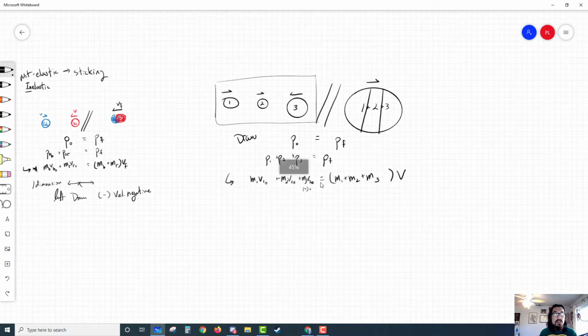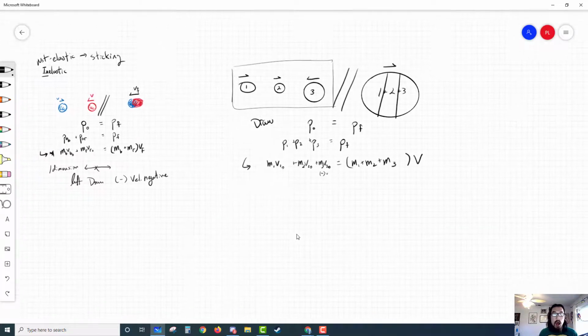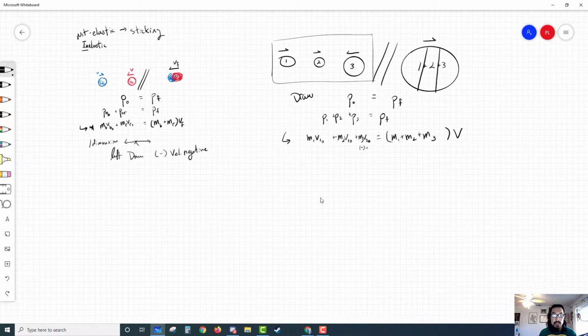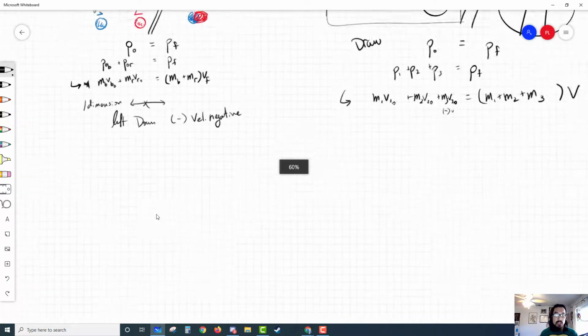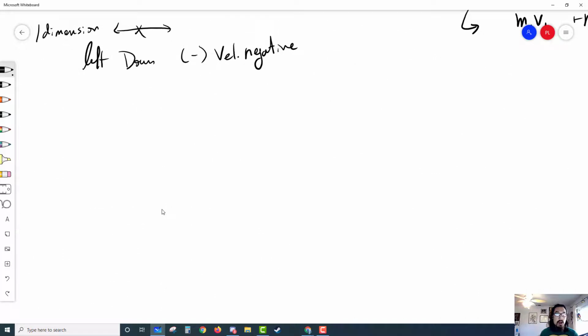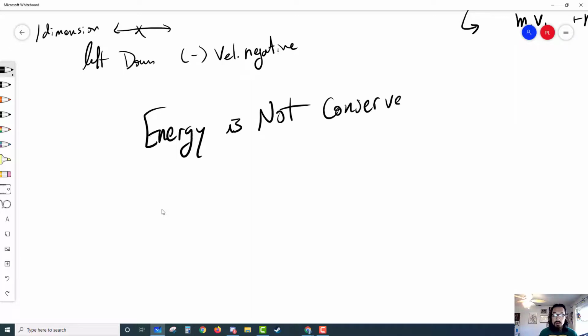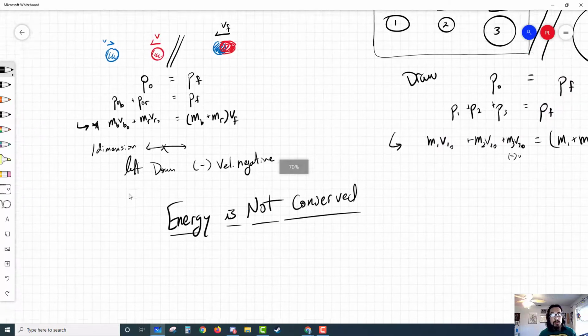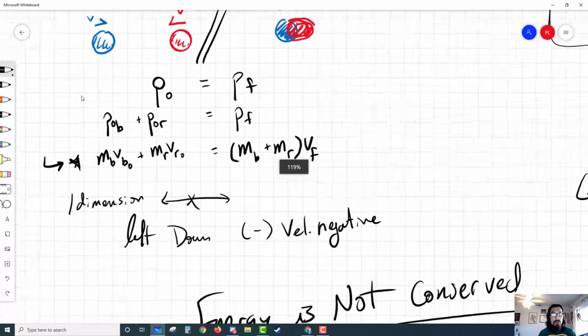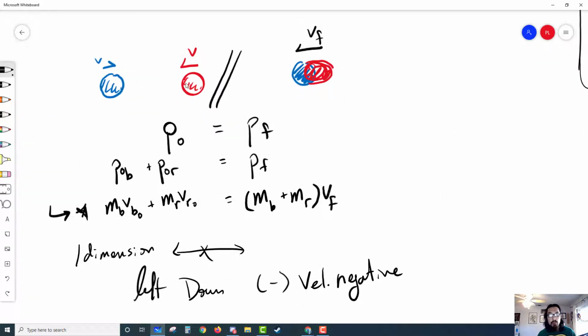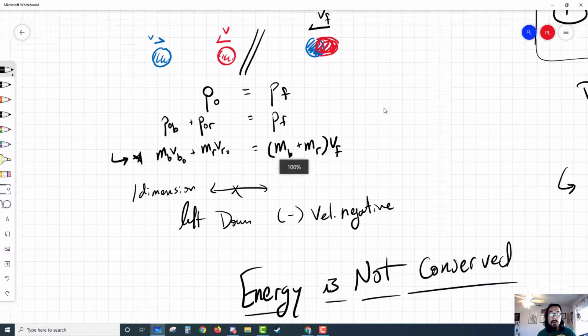All right, so this is what we call an inelastic system. And a couple of things to note for an inelastic system: the energy is not conserved. Okay, so this is one of those questions that you'll come across, especially when it comes to multiple choice. Energy is not conserved, and we can determine this mathematically. For example, if we were given numbers for this scenario above, we could find that the kinetic energy of the blue ball and the red ball before will not equal the kinetic energy of the blue ball and the red ball after.